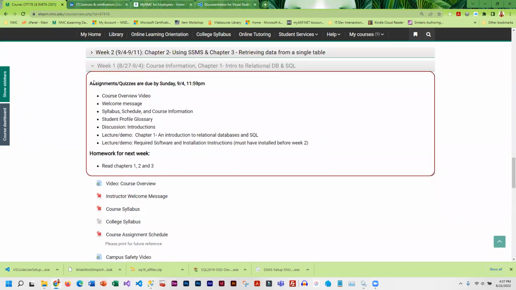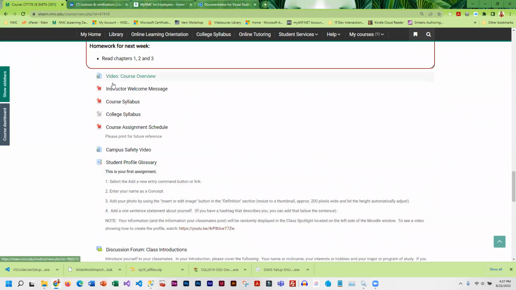If you expand the block, everything that you need to do is listed right at the top, and the order you see here matches the order of the items you need to complete. First thing is the welcome message, which gives you an overview of my expectations and when we typically have assignments due. Then we have the course syllabus.